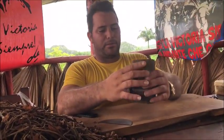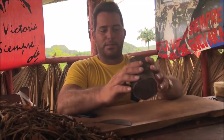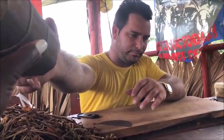Keep the cigar in the palm leaf. It's a protection from the humidity, conservation of the tobacco, more traditional in Cuba. Keep it here 4 years, no more. After the 4 years, the quality goes down, so fermentation is organic. 4 years? Yes, just like this. No, no problem. It's okay.